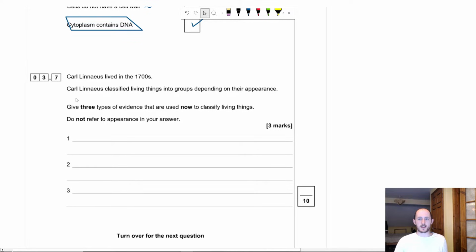Now, what do we use now? Well, one good thing to do, and this is kind of a cheat code I used when I was in school, is to think about what we have now that we didn't have in the 1700s. Well, electricity is one. So we can think about what we have. First of all, studying using electron microscopes to look at cell structure.